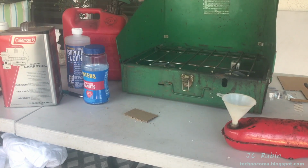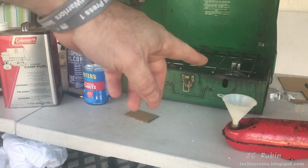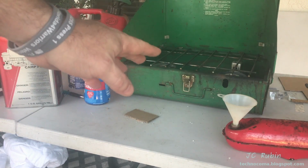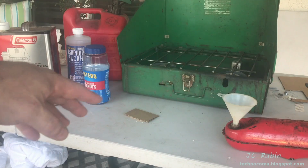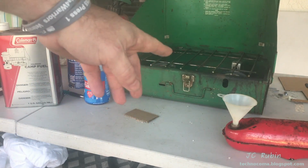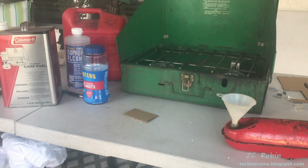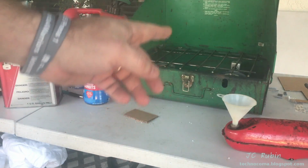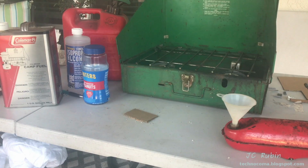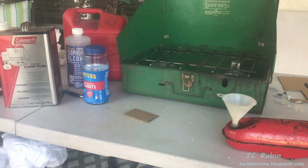I've received some feedback after my first movie that predominantly had to do with fuels that I might be able to burn in this Coleman stove. We know that it is possible to use gasoline as well as other fuels and possibly alcohol, albeit not too well, in an unmodified stove. However, it was asked what the performance would be with regard to the test that I had already conducted with the boiling of water, the measurements that I had used previously. And I think that I am able to do that with what I have here.